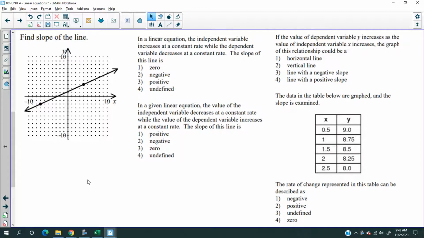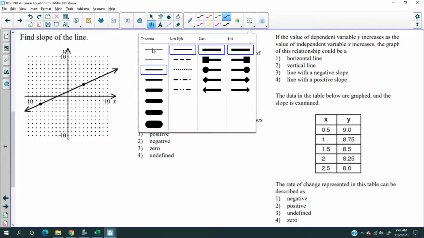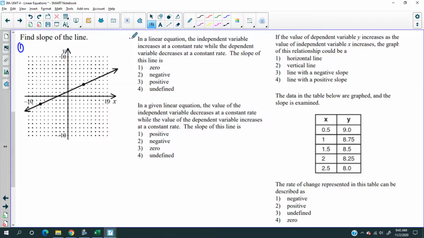Now I want to show you this first, so let me number these questions. I just want to make sure I'm recording. So let's call this 1, 2, 3, 4, 5, and I want to go over number 2 with you, and then let you work the rest out on your own. Let's read this together.